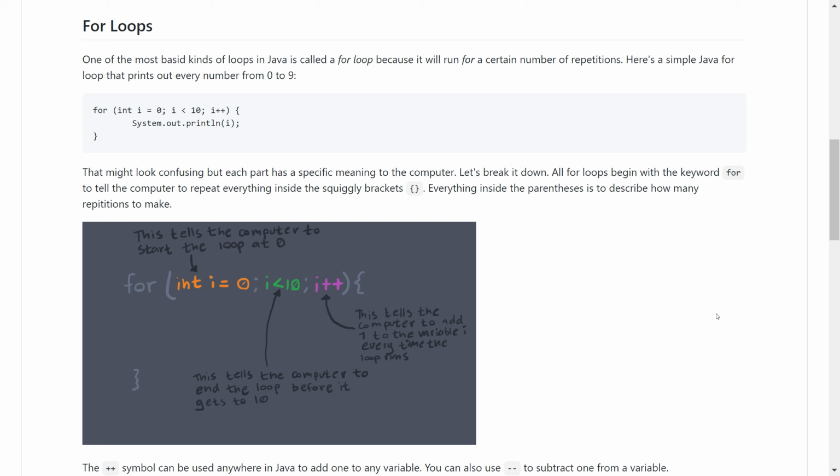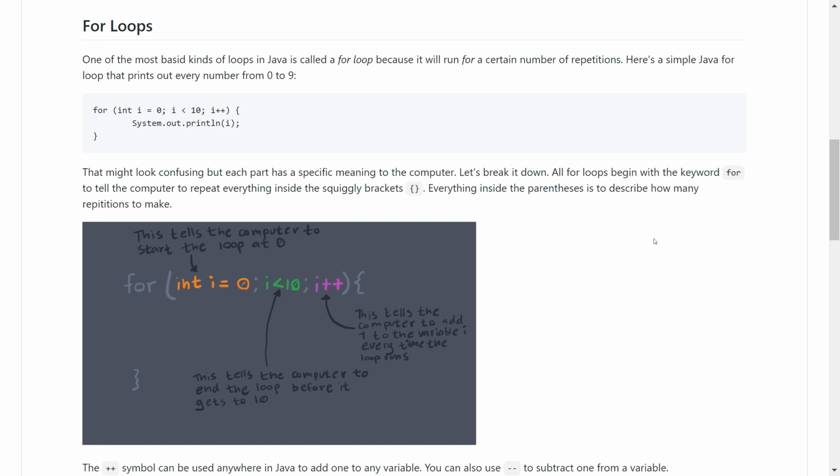The whole purpose of computer programming is to automate tasks that would be really boring or take a long time for people to do. So it would not make a lot of sense if programmers had to sit there and program the same lines of code over and over. And that's what loops are for in programming. A loop is just a simple way to tell the computer to keep running one or two or however many lines of code you want, to keep running them over and over.